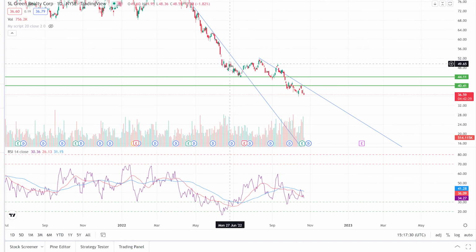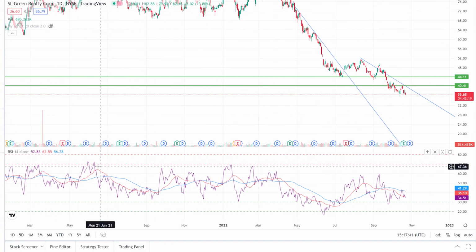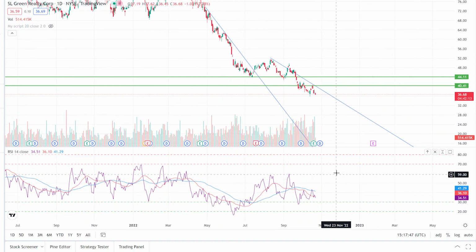But the price has not come back up. It did rise in there. But the other thing to watch is it has not broken above 70 for a long time. So that indicates that it is in a bear trend. And at some point, if it were to break above 70, that would indicate that it is now starting to be in a bull trend. And that would be another indicator that it might be time to buy.